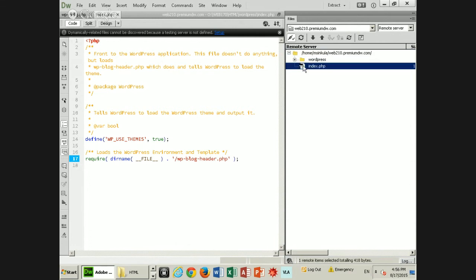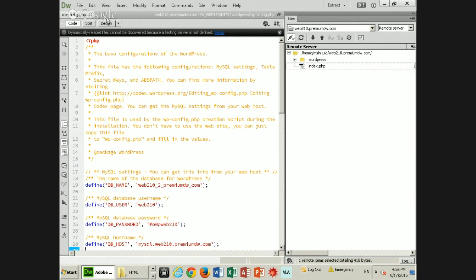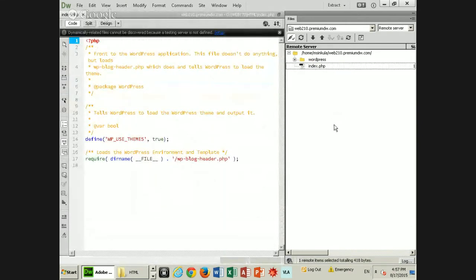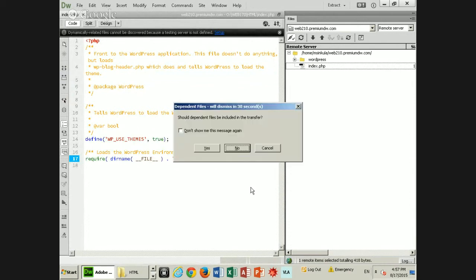So now there's an index file at the root. It's a copy of the other one. We're going to close these two files. We don't need them any longer. I'm going to open that, and I'm going to do this. I'm going to save.